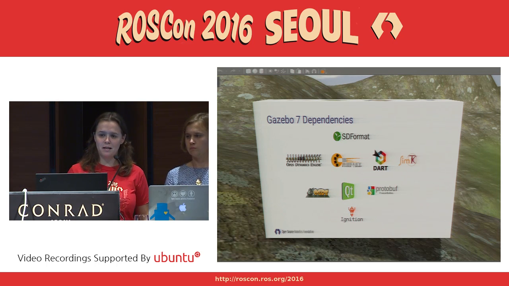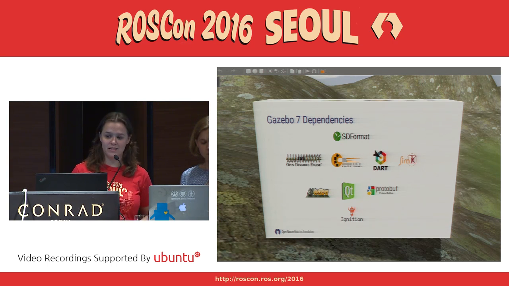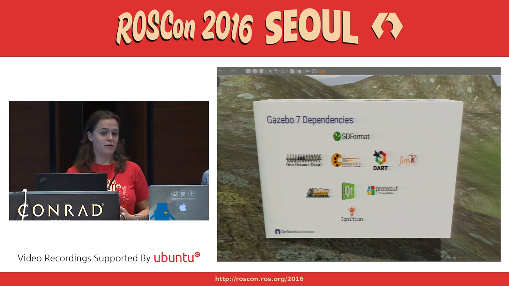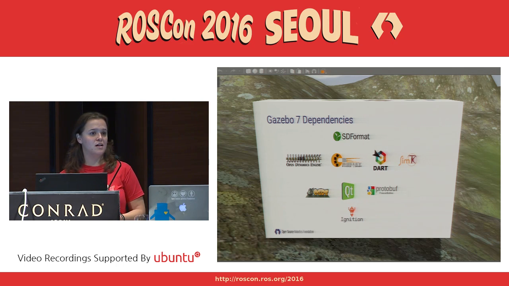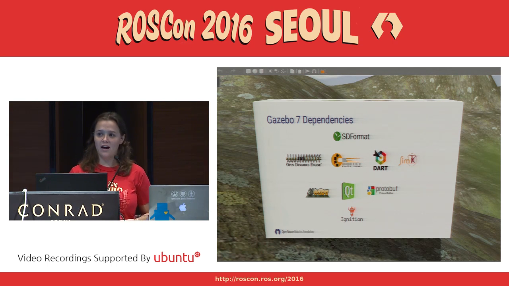So as you could see by the videos, there is a lot going on in Gazebo. It can simulate a variety of different robots in a variety of different environments. And this all starts with SDF format, which is the format we use to describe everything in a simulation, from the mechanical design of the robot to all the visuals and the sensors and everything you're seeing there. I know this is a hot topic, this being ROSCon. Most of you probably use URDF. I just want to say that we come in peace.